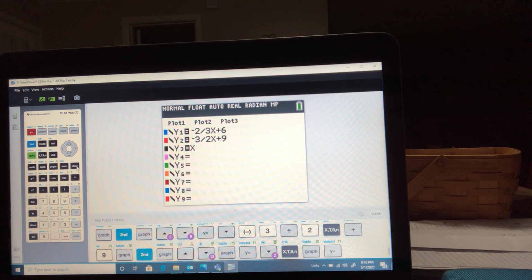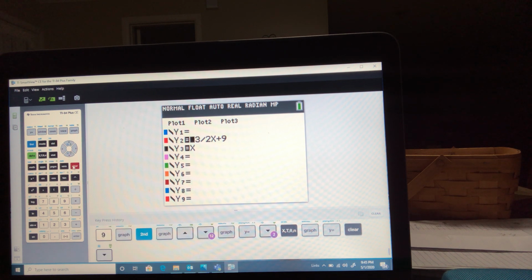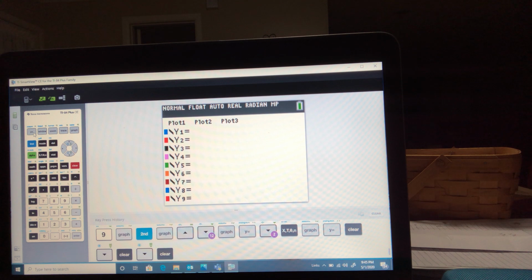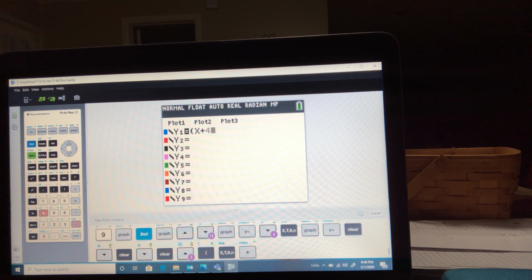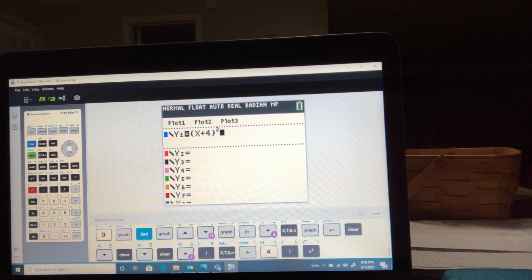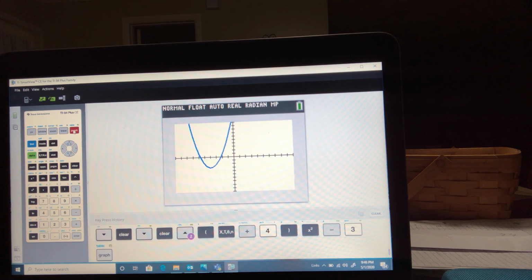Okay, so let's erase this stuff. All right, so back up to the first one. The original graph that we were asked to do has parentheses, so put it in with parentheses, just like it looks on the paper. (x + 4)² - 3 was our original function. You'll note that that is a parabola, so you will need to draw that parabola on your paper.